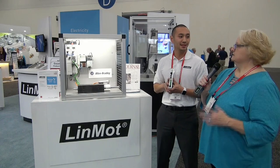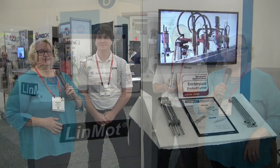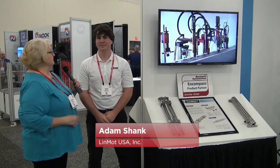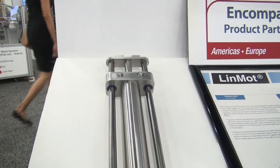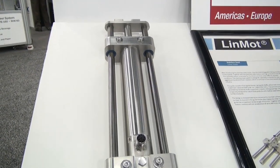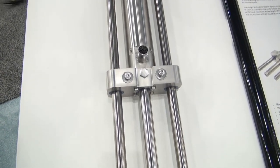I can see why you're excited. So we've got some other products to look at, let's take a look over there. So we're back and I'm talking with Adam. So Adam, tell me what we're looking at here that you're exhibiting. So we're showing our IP69K stainless steel linear motor. Uses for this are food and beverage and high cost of wash down situations. We have different options and bearing types for clean in place, fluid cooling and flush ports and we have guided options as well.